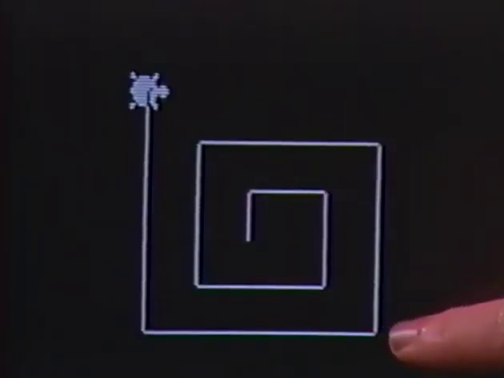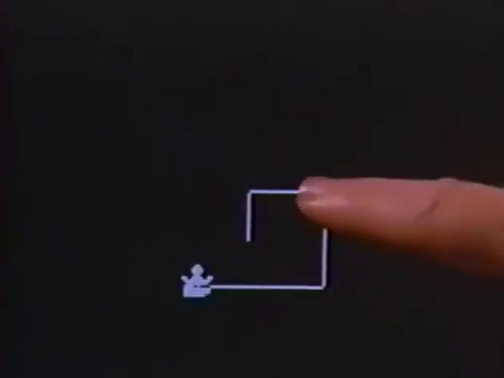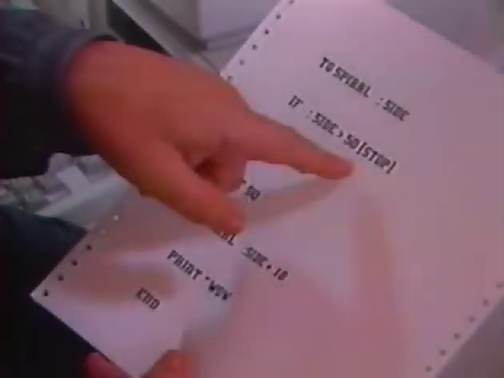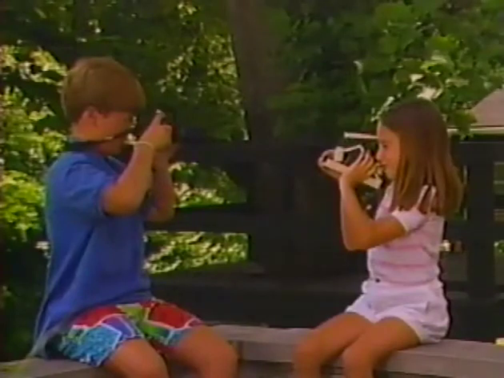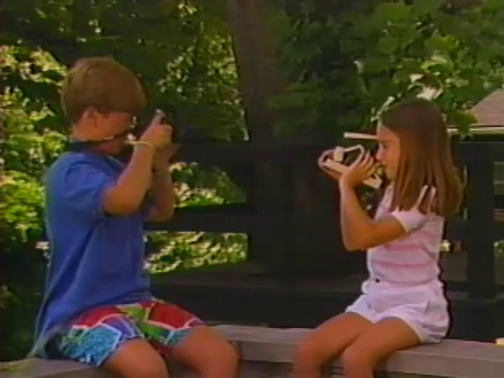Try some other modifications. Write a procedure that will do this: the turtle draws the spiral and then eats it back again. I'd like you to achieve this by replacing print quote wow by something else and leaving the rest of the procedure unchanged. Imagine what would happen if you left out the stop rule. Think, as you imagine this, about the two children taking photographs, each taking a photograph of the other.